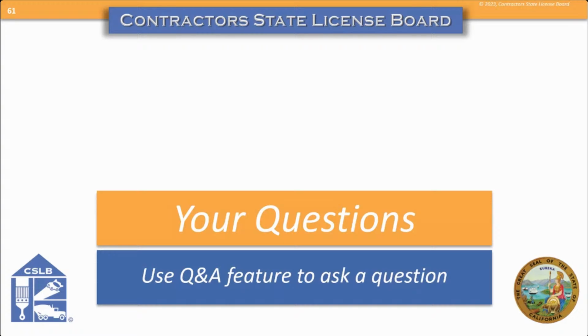And Daniel says, thank you very much. To anybody, though, if you have any information that wasn't clarified to you in our question and answer portion, you can always reach out again to the licensing email at licensing@cslb.ca.gov. Try to be as in-depth as you possibly can in your questions, so that we can try to get you the most appropriate answer, so we don't have to go back and forth with the email.